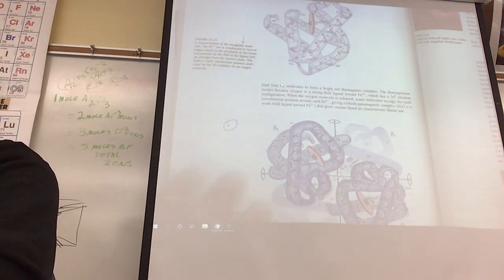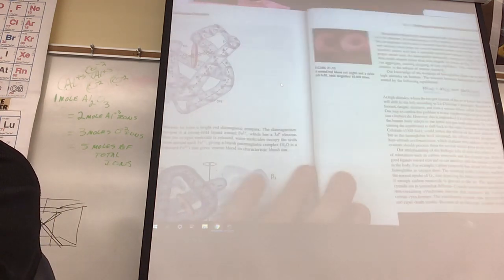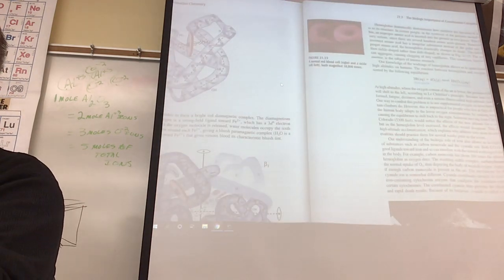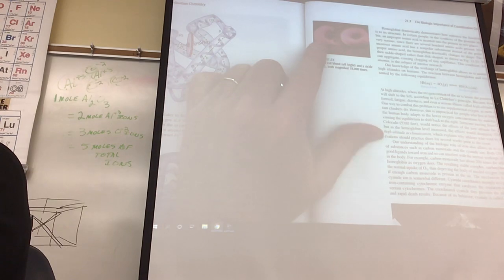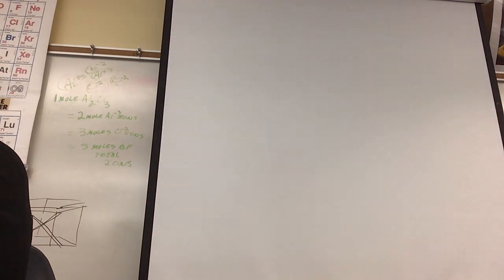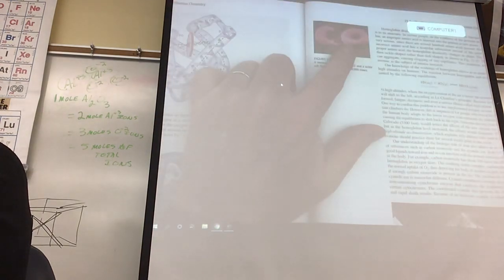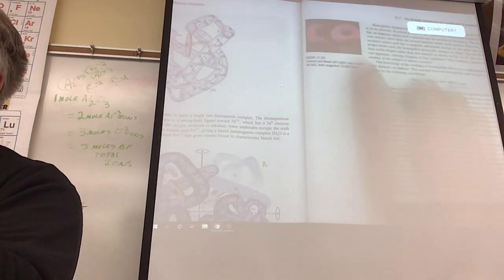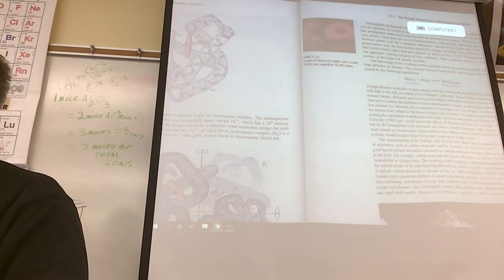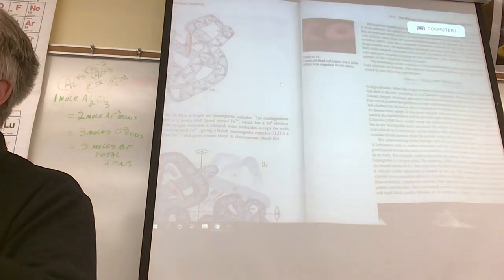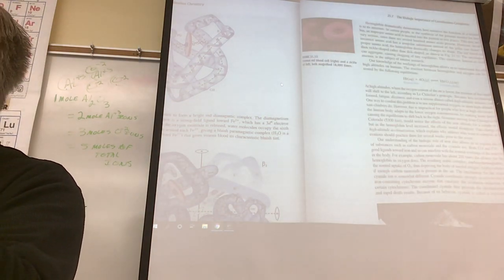So just amazing. Here's a picture I was talking about. One amino acid out of order, and it's passed on with genes, it's genetic, can cause you to have these kind of red blood cells. These are sickle cell, and these are irregular. These are regular red blood cells. And these go through arteries and capillaries, just tumble. They don't have any trouble going through your blood vessels, but these get clogged up and they have trouble.